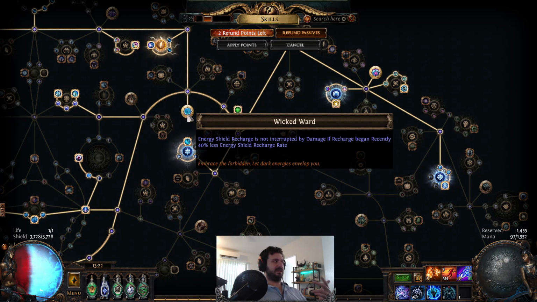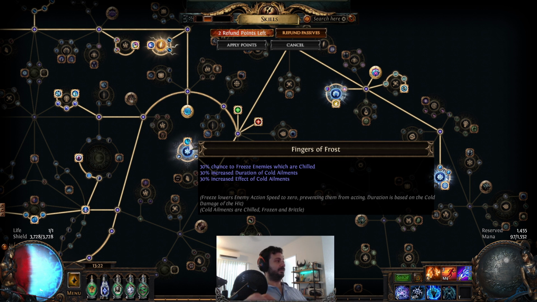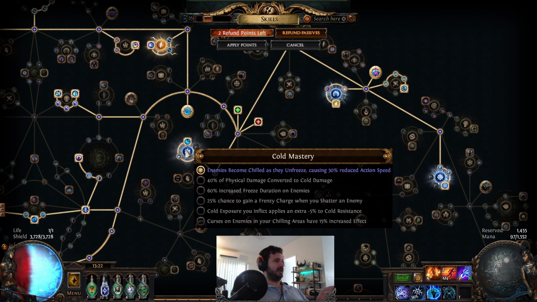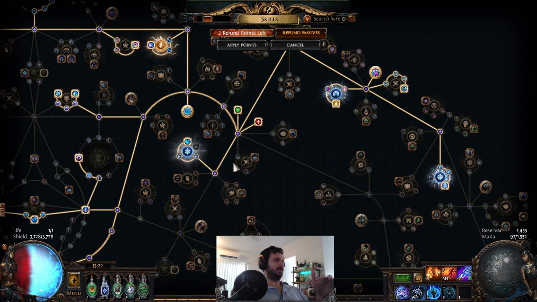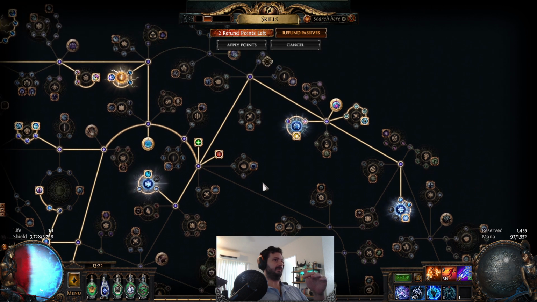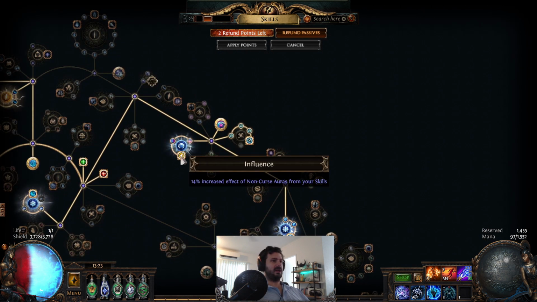You want to be able to regen, as with the Giga Tank that I ran lastly. Now, I came down and got Fingers of Frost, and the reason why is 30% chance to freeze enemies which are chilled, and you're always chilling enemies. This increases the duration of cold elements, and with the cold mastery, enemies become chilled as they unfreeze, causing 30% reduction in speed. So this slows down enemies completely, and this is how we basically chill bosses and lock them in one place almost. And then we come in, we get CI, we'll grab Influence.